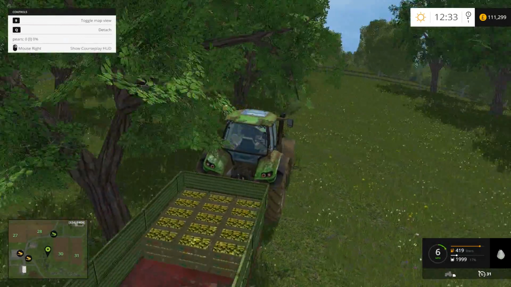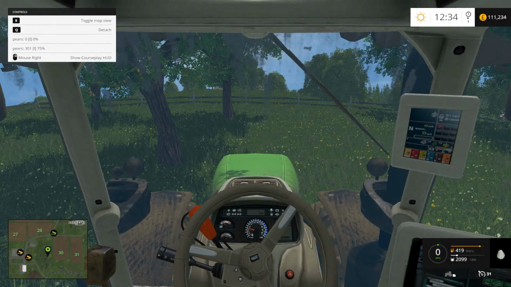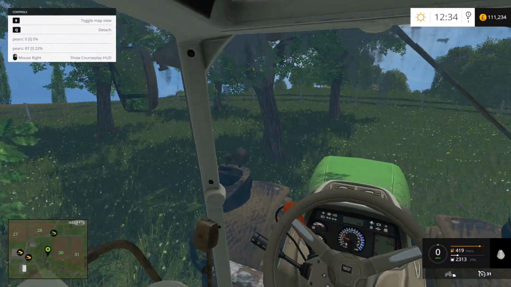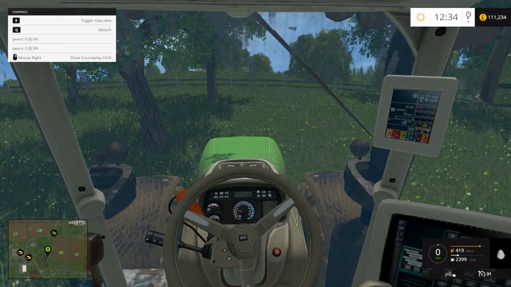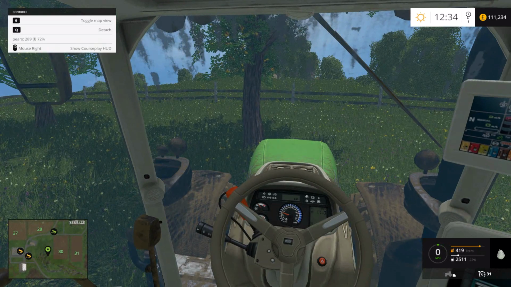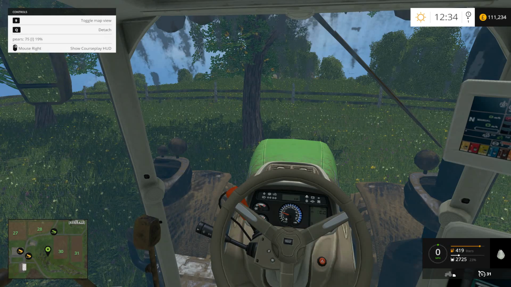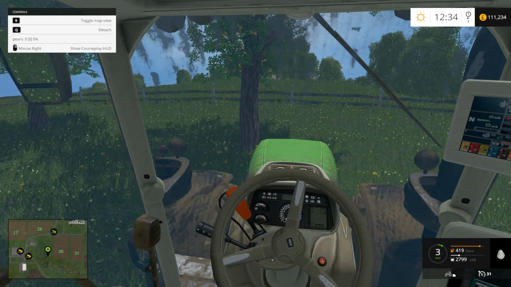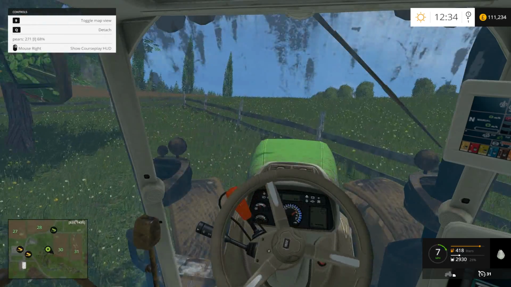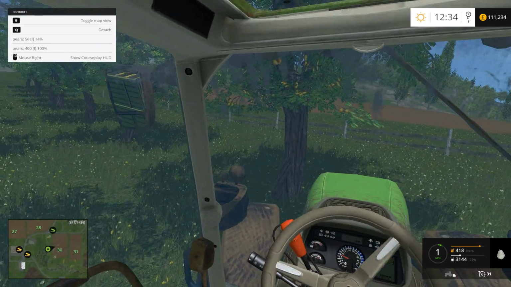Whoops, hit a tree. I do a lot of hitting trees. That's probably a bit better. At least I can see what I'm doing now. These are a bit further out, so I can bank out and spin it round. Almost there, one side done. Don't know if it's going to get snagged up on the tree or not, hope not. Whoops.